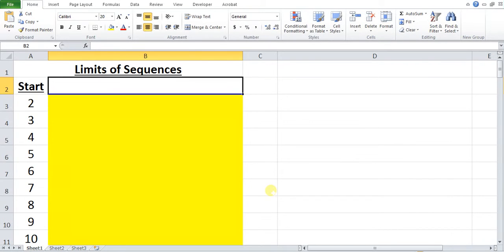Now, we can enter formulas into our spreadsheet which will help us to identify if a sequence is infinite or finite. As mentioned previously, our spreadsheet will have the first 100 terms of a sequence. Normally, you can tell if a sequence is finite or infinite within these number of terms.